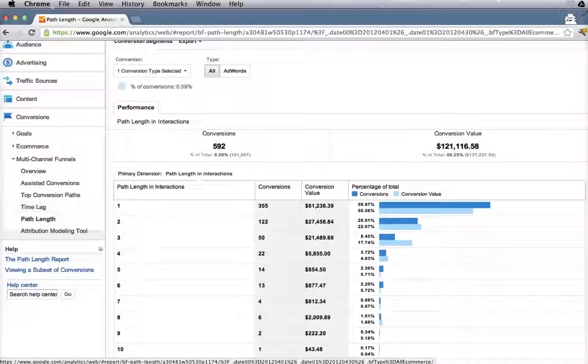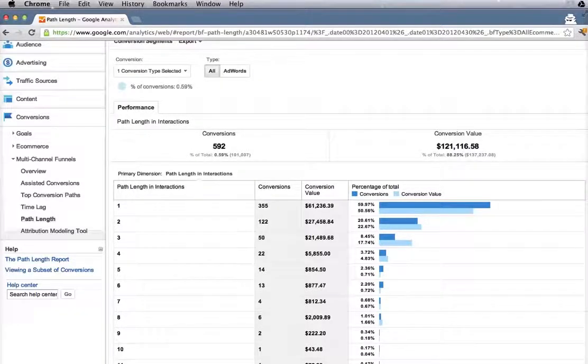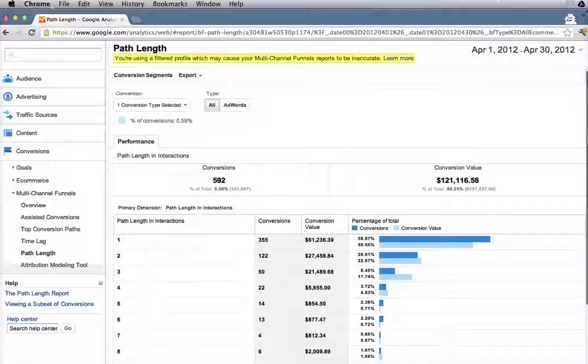And some of them even use this as a measure of efficiency so that they can say, well, if most people are taking 3 interactions to convert, let's see if we improve our website, if we can drive that down. Because fewer interactions likely means less paid advertising costs, which means you can invest that money elsewhere and you're more efficient. But there's also a few other ways you can use this information.